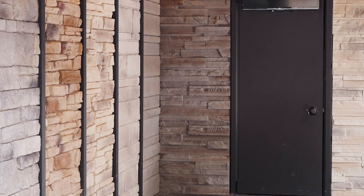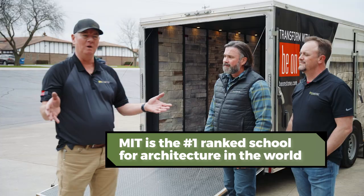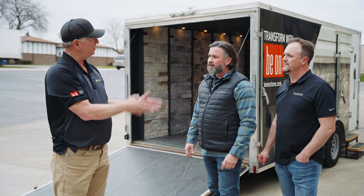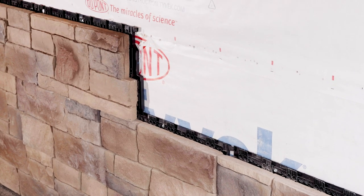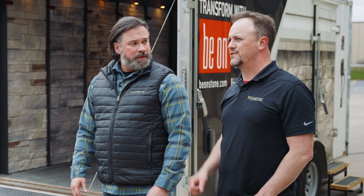Normally we start the show inside the studio, but tell us what you've got. What we have here is a trailer with a showroom in it. We set up appointments for architects, people on job sites, homeowners — and we bring them right into the trailer, show them the colors, show them our working wall. We actually have a working wall in here that we literally do hands-on.